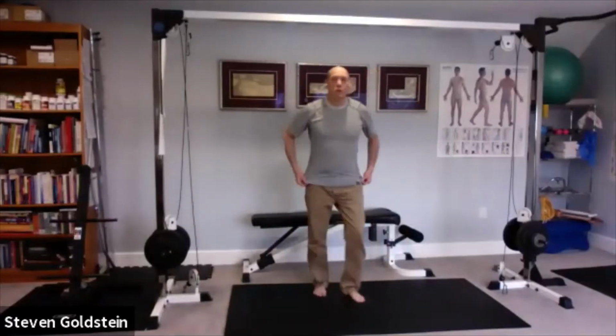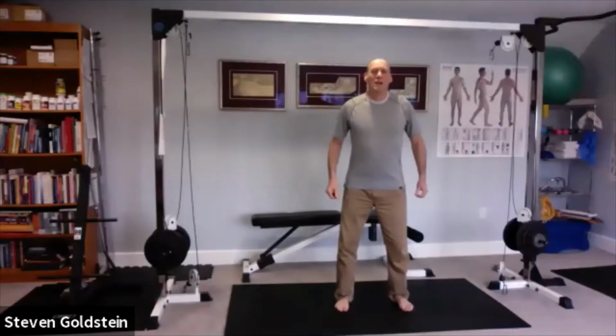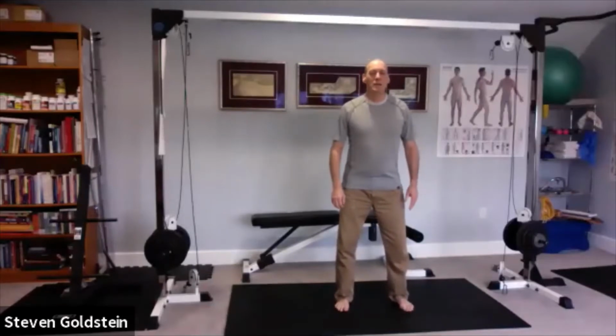All right, let's go into our Wuji stance. So feet flat on the floor, knees slightly bent, hips slightly forward, shoulders relaxed, let them drop down, arms slightly in front.